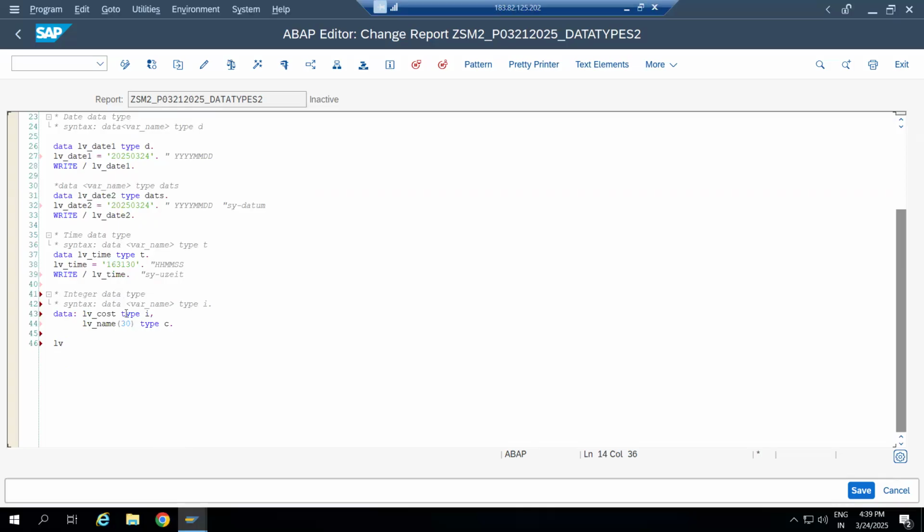But from the integer example, in the declaration itself, I will assign the value. Instead of writing one more statement, we can write it within the declaration itself using a keyword called value. Value is a keyword which is used to assign the value to a variable.